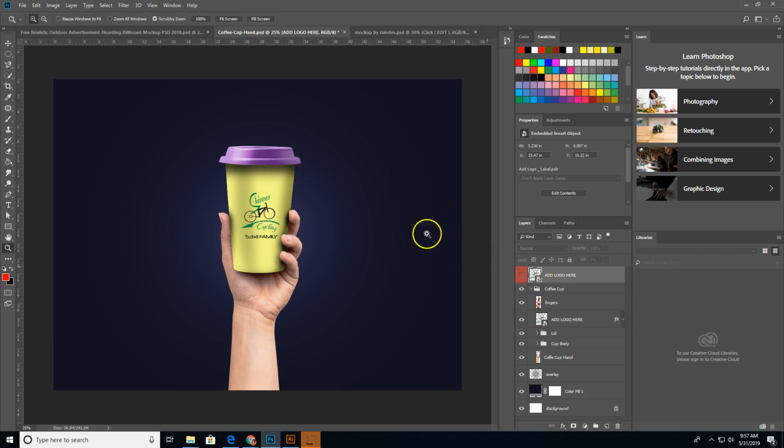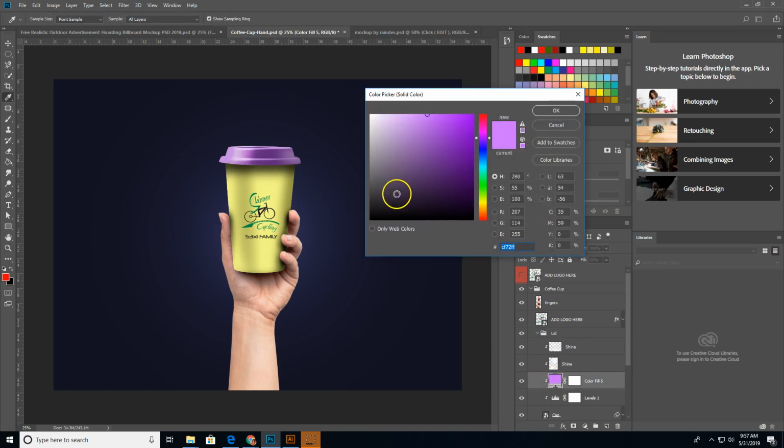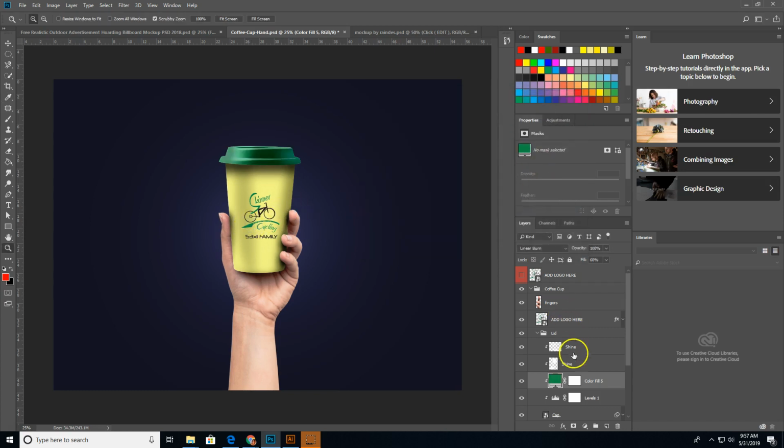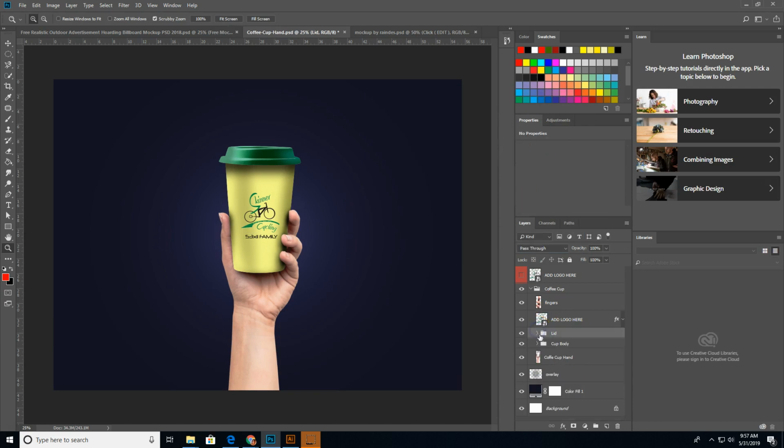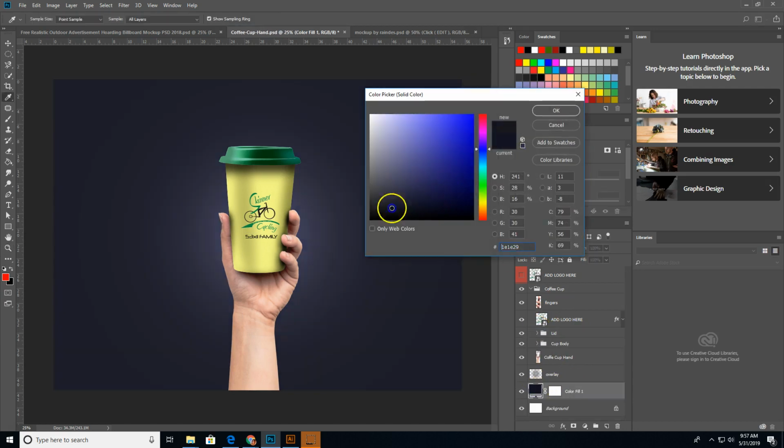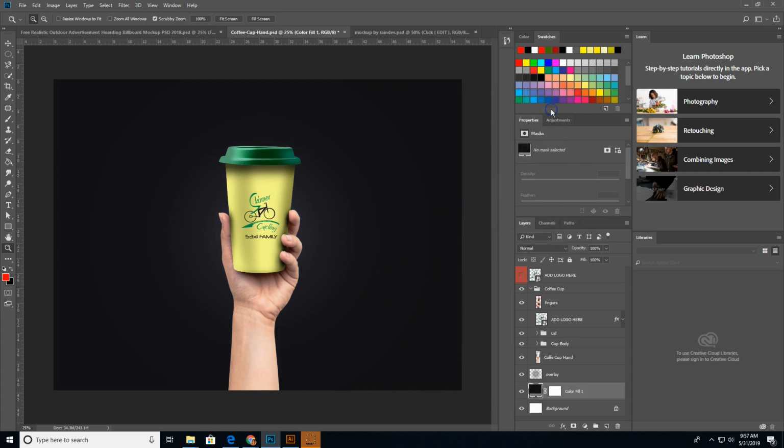And then if I wanted to change that top, say I wanted to make it green or whatever to match, I would open up the lid, double click this purple, and then go find the green. You can also click out here. So there we go, bam. And I got green. If I don't like the color of the background, I could come in here and make it black. And then bam, we've got my logo right there on the little cup. Is that not cool?